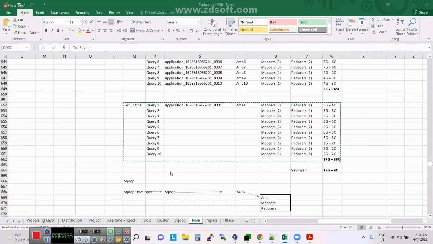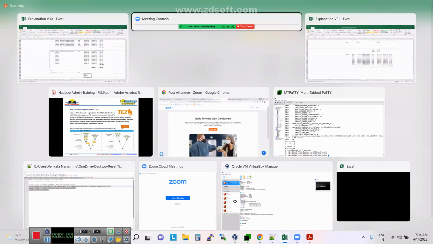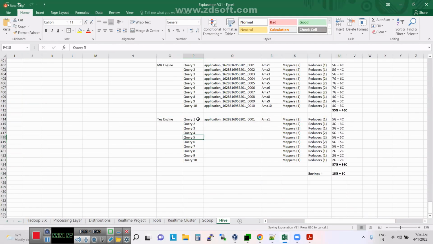it works like this. Normally, when you use Tez execution and you run the first query, query one, a Tez session will start.